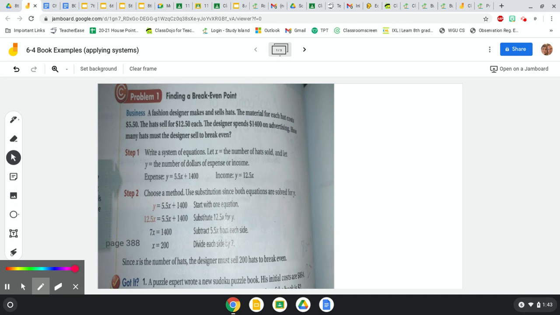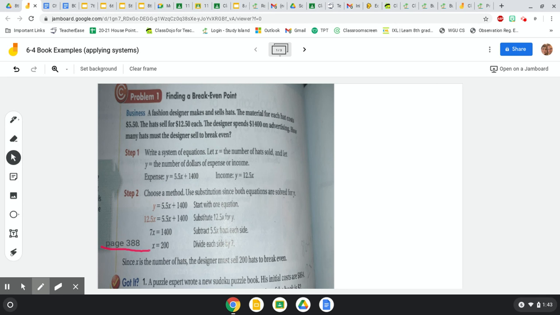So, if you want to pause real quick and get your book out and get something to write with, we are going to be on page 388. I also put it right here on every page so you know what page it's on. I recommend getting it out because I literally took a picture and just put it in this, so it's not the best quality. I'm going to take some time to go through these examples. There are 3 of them that I want to go through, and then I will post your assignment on Classroom for you to complete.